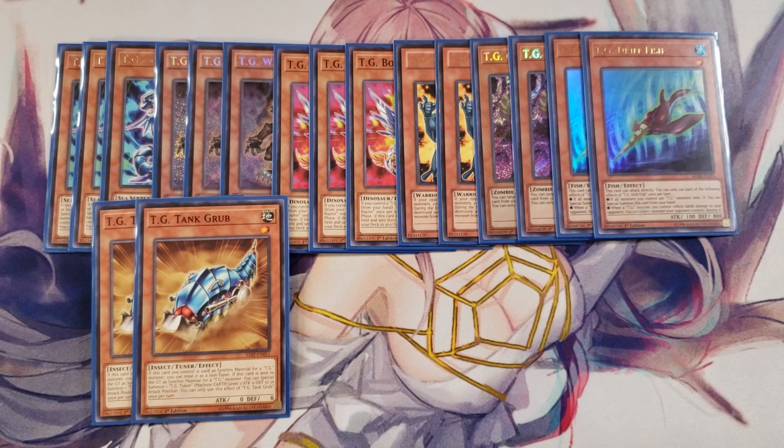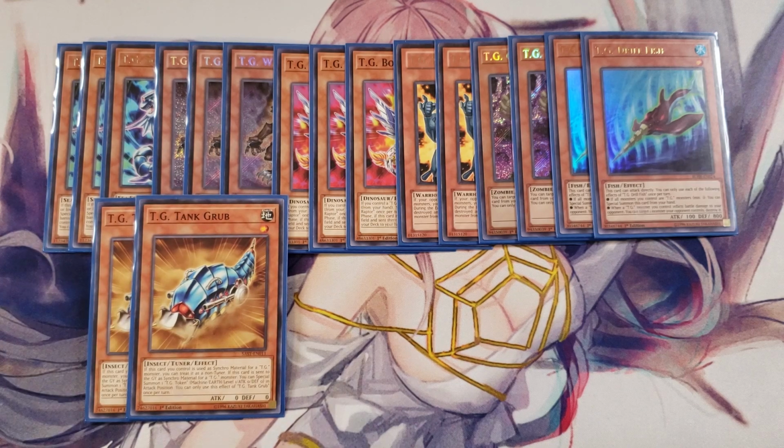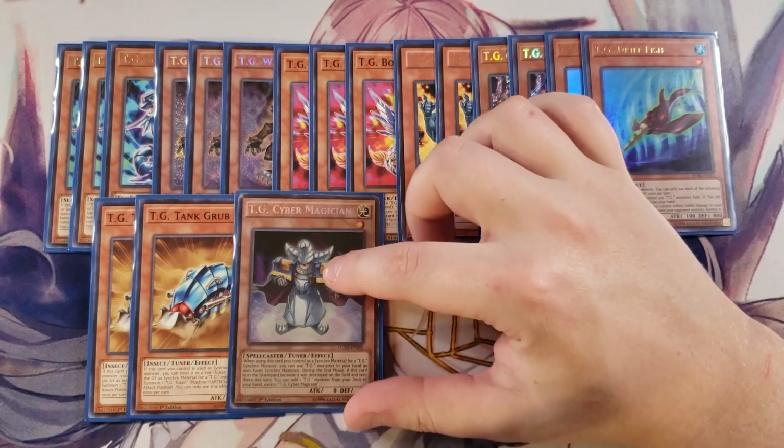And if this card is sent to the graveyard as a synchro material for a TG monster, you can special summon 1 token to your side of the field that's level 1, 0 attack and 0 defense in attack position. So you get another monster on your side of the field to use as a synchro material, which is kind of nice to be able to get an additional monster. I then play a single copy of Cyber Magician.